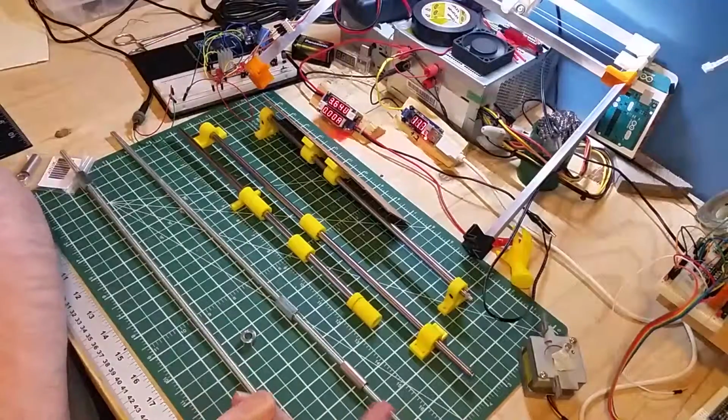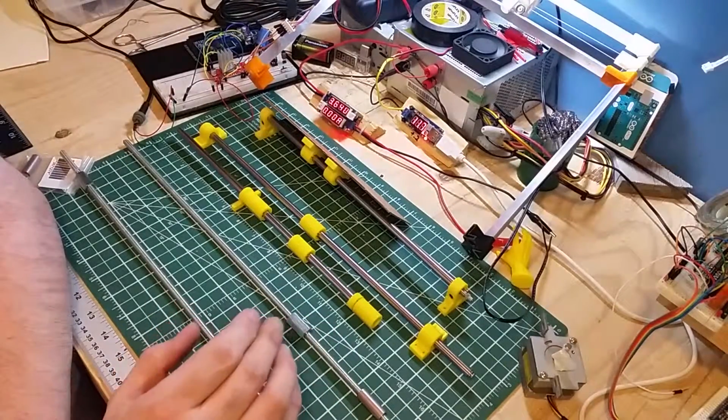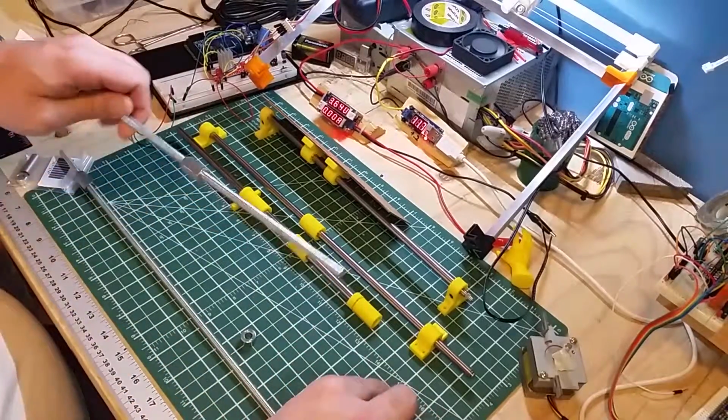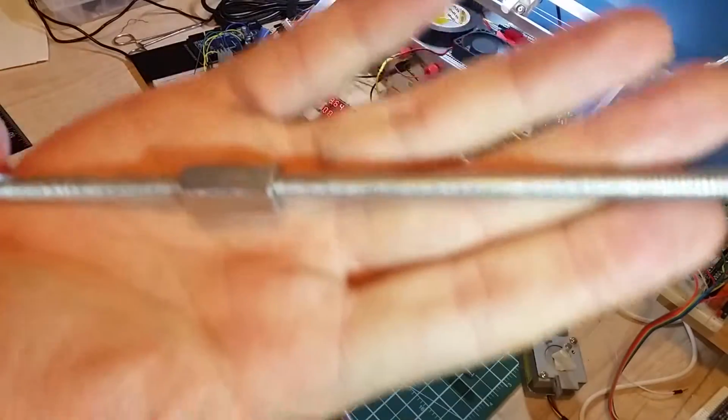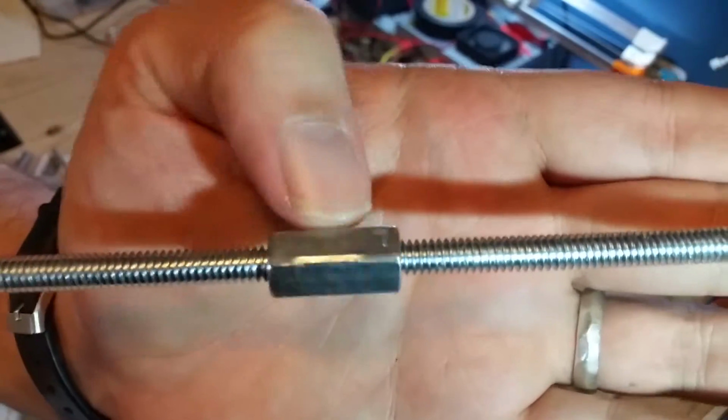Picked up a few things, as I said the other day. I already had what I was going to use as a lead screw. For those that haven't seen them before, it's just a piece of a threaded bar. I particularly like the zinc plate, and in the middle is a coupling nut.